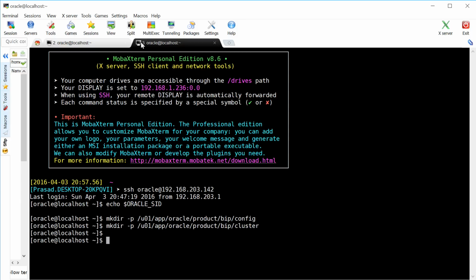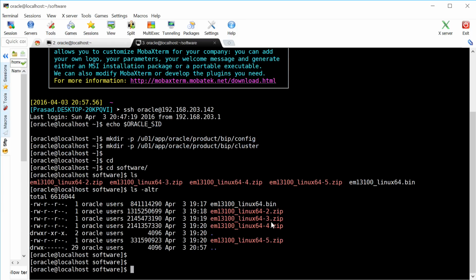Okay, now it's time for our OEM installation. Make sure all steps I mentioned earlier are done before running the installer, otherwise your installation might fail. I'm telling you this because the installation and configuration process takes approximately 3 to 3.5 hours based on your system's hardware. You don't want to reinstall just because the prerequisites are not met. So make sure you have done all the steps I mentioned earlier.